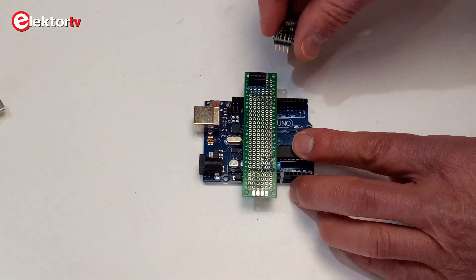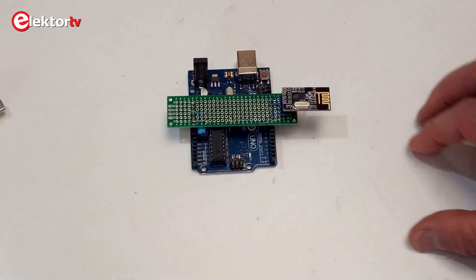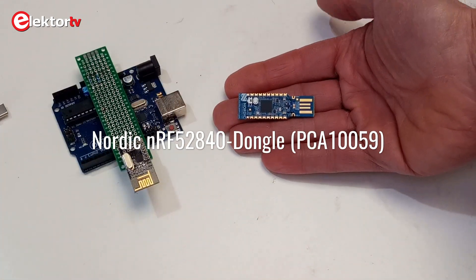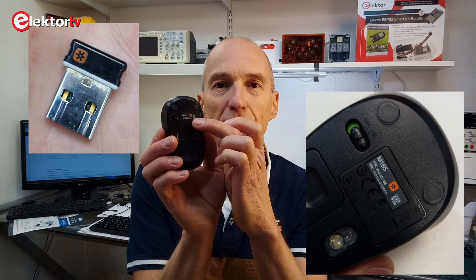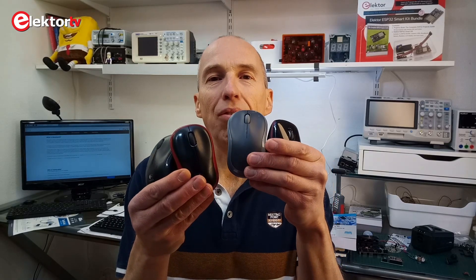I built my mouse jack device on an Arduino Uno with an NRF24 module, giving it a range of about 10 meters. The Logitech mouse jack software can run on an NRF52840 dongle from Nordic — a dongle you can buy for 10 euros. In my home I found four wireless Logitech mice that would make for potential targets, but this mouse jack software only works with so-called unifying receivers, which are receivers to which you can connect multiple devices. Unifying receivers and mice and keyboards are identified with a small orange star-like symbol printed on them. I tried to hack all four wireless Logitech mice, but found only one vulnerable one.